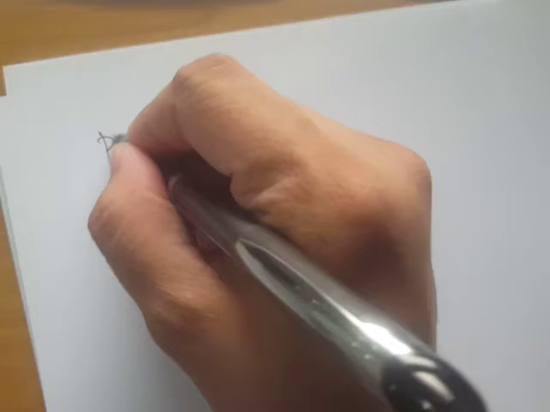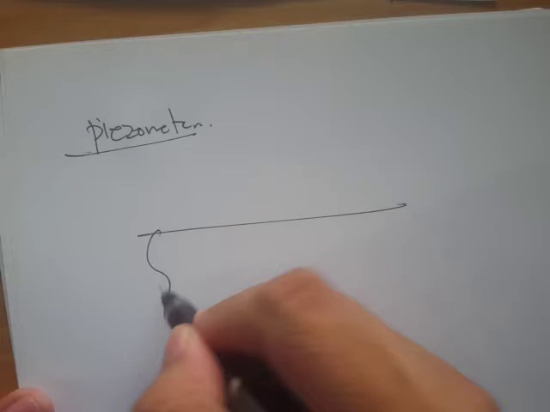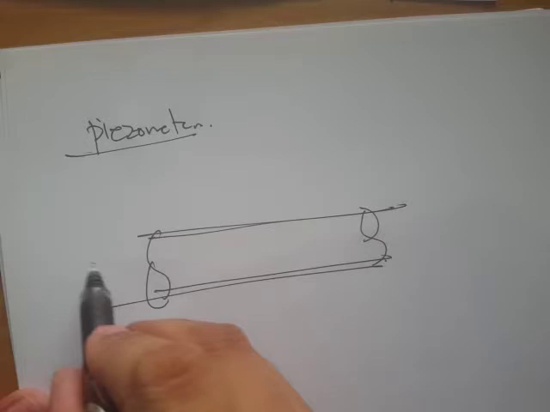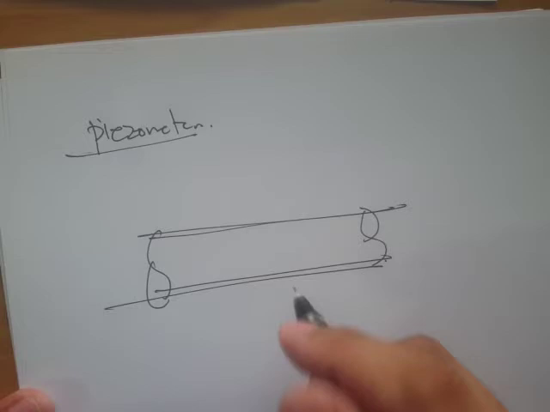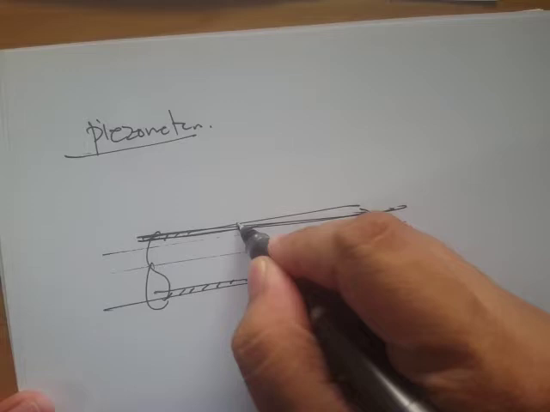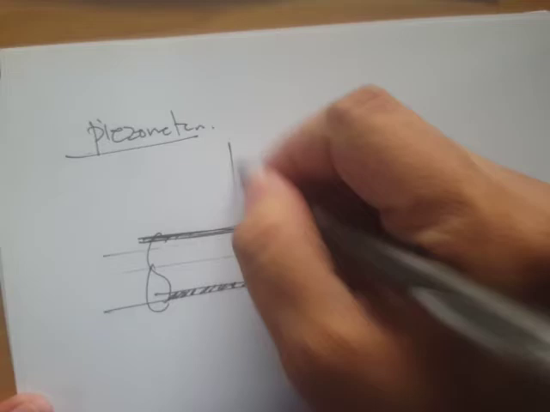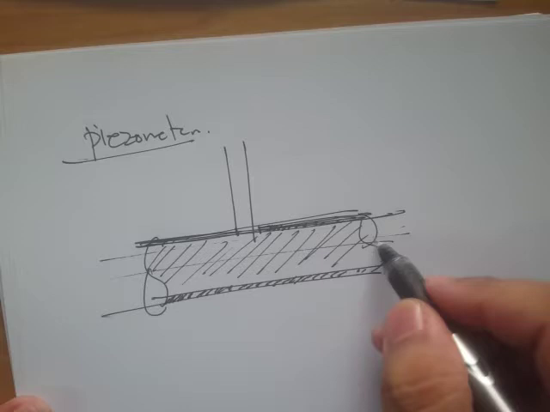Now for the piezometer, how does it measure the pressure? Suppose that we have this conduit right here, and let's say this conduit is filled with liquid, whether in motion or not, but as long as what we're after for now is static pressure. So let's say this conduit, let's drill a hole right here, and we'll attach a vertical tube. Let's say we have fluid inside.